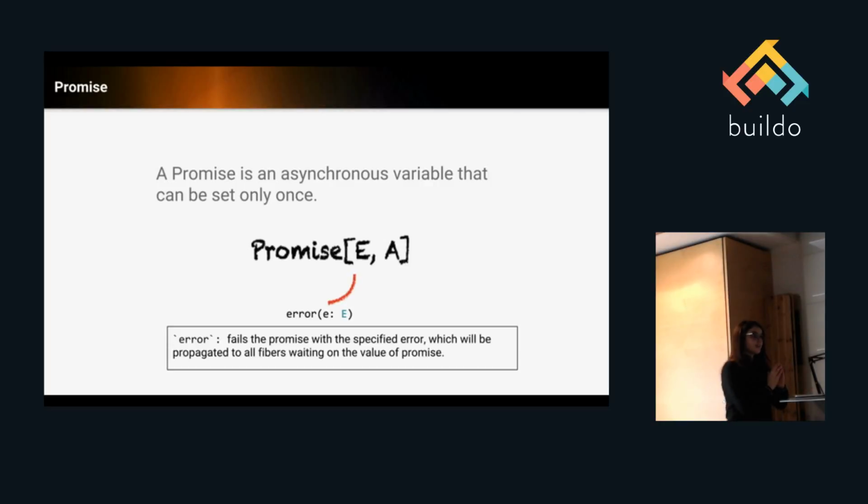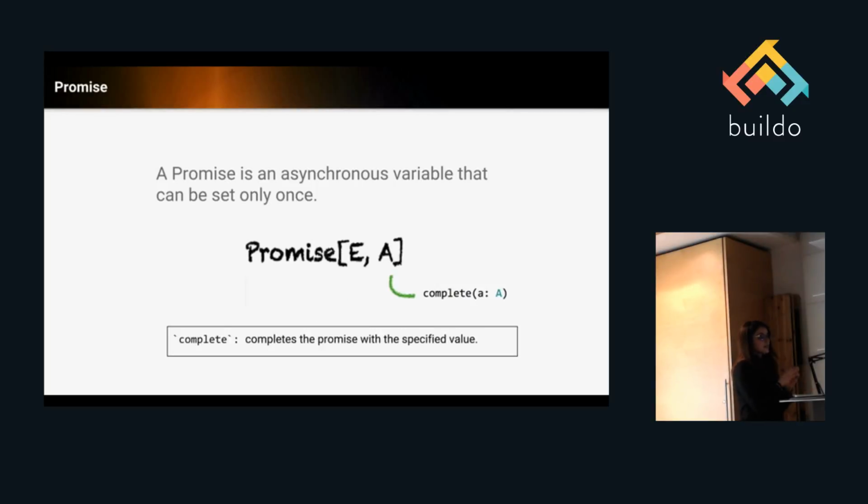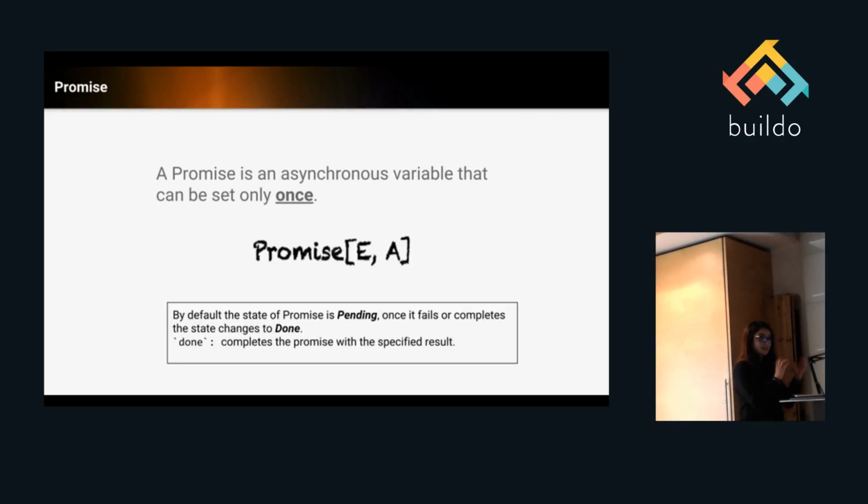Which means if you have a promise of E A, it can fail if you complete your promise with an error of type E, and it can succeed if you complete the promise with a value A. And once you set your promise, you will have the specified result, and you cannot complete the promise twice.